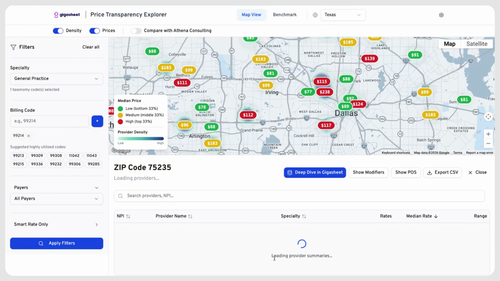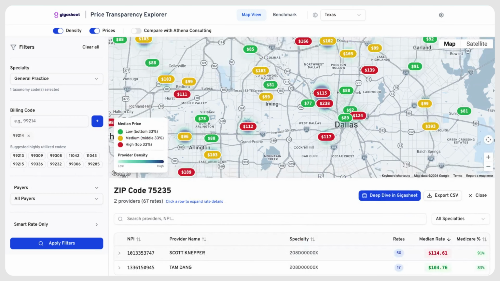Let's take a look at some of the data behind this because this gives us a high level sense of what's going on, but we also want to take a look at what's going on behind the scenes here. So what this is doing is aggregating and fetching data from Gigasheet behind the scenes. And we're going to dive in and show you the raw data as well as this aggregated view, which is helpful. But when you want to dig deeper, you need to see all the details. And I'll show you exactly what I mean.